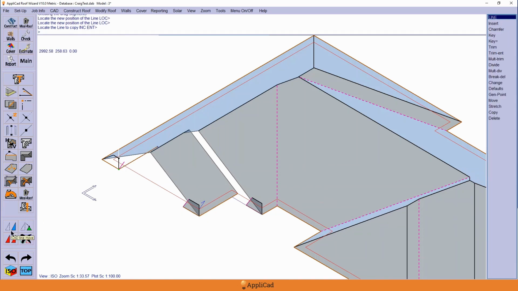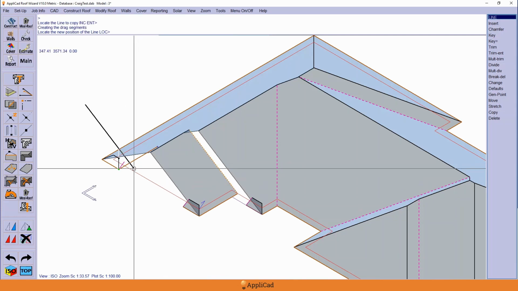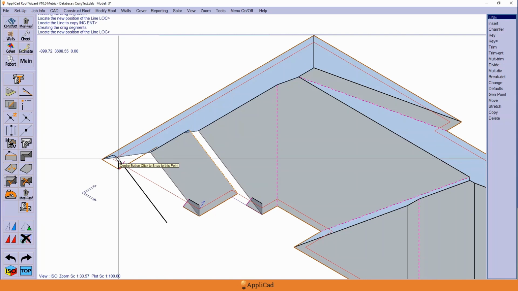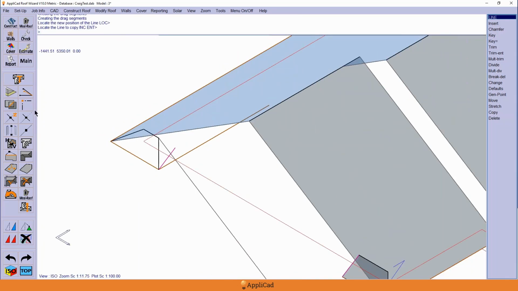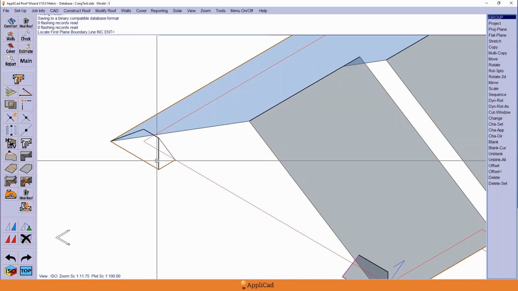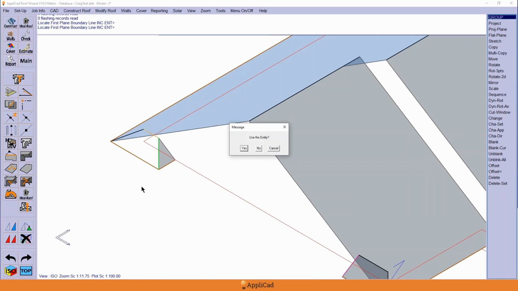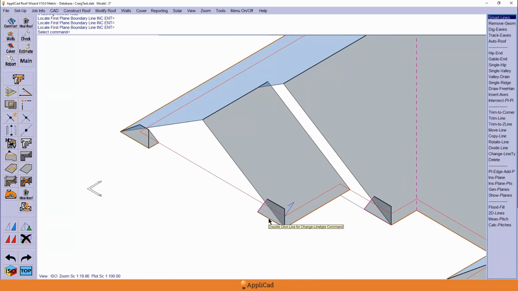Now we want a bit of apron, grab that one, and whoops, wrong end. And snap that into there. Let's zoom in a bit so I can see what I'm doing. And then trim to a corner, trim that to that, delete that, and put the planes back. Done. And you go, oh, hang on, I want one like that on the other side.